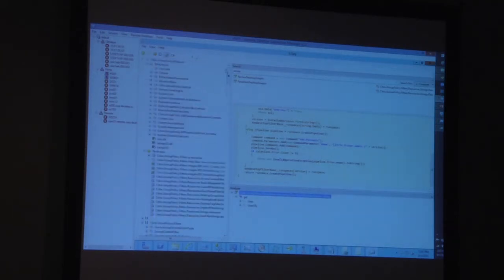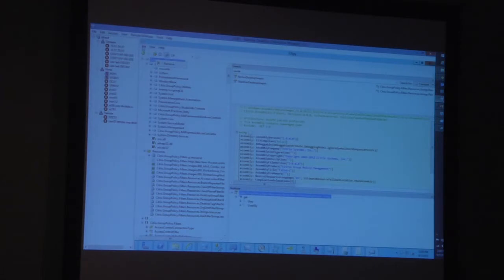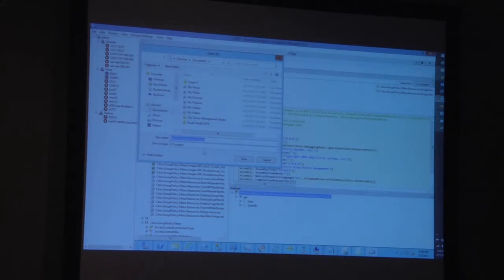What you can do with IOSpy? Sorry? No, because these DLLs are silent. So that's a point. You can use this tool. You can even go to File, and Save Code. And if you will select just one DLL, it will create you C# project, or VB project if you like Visual Basic. Let me continue. So you can save this as a project, open it in Visual Studio, and compile it.